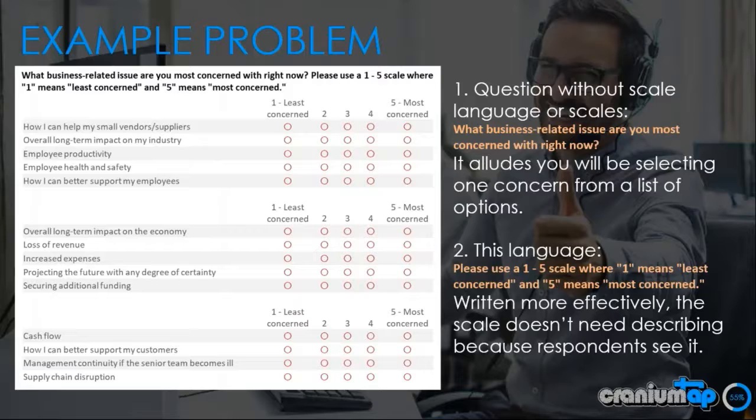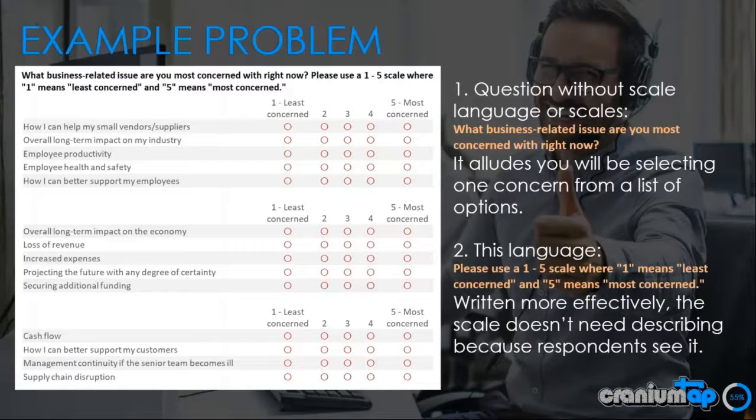It could be a single select question or a multi-select question. It doesn't indicate that it's going to be a scale without talking about scales. So it's already slightly counterintuitive when I'm reading the question. But really what we want to focus on here is you didn't need that language of please use a 1 to 5 scale. Well, honestly, in this instance, they did need it because it didn't sound like a scale question.